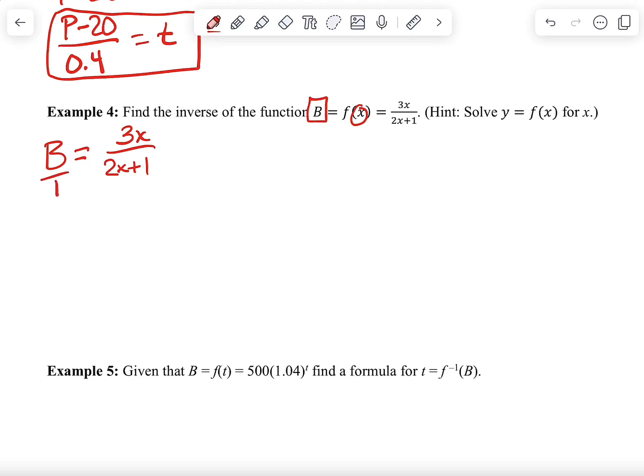And that's not easy to do, but one thing you might think of doing is turning this into a proportion, because it almost was a proportion to start with. All you have to do is put b over 1, and now it's a proportion. And what you might consider to do then is to cross multiply and set the products equal. We can now use a property from algebra that tells us that the cross products are equal to each other.